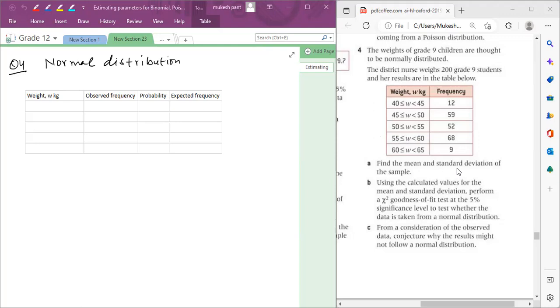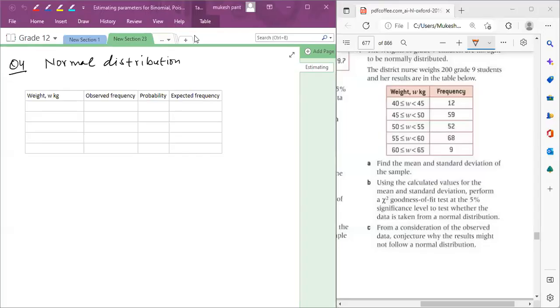Find the mean and standard deviation. I think you know how to find the mean and standard deviation for this. In this case, you need to find the midpoint of each class, for example 40 plus 45, then put the midpoints in list one and the frequencies in list two, and this way you can find the mean. We will need two things: mean and standard deviation. So how will you find the mean? You will add both. I'll show you here. Wait a moment.